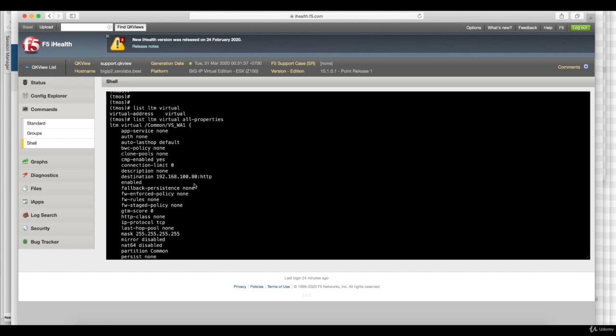So you can use this tool to navigate through the BIG-IP configuration using commands.